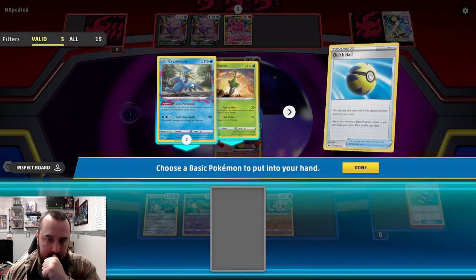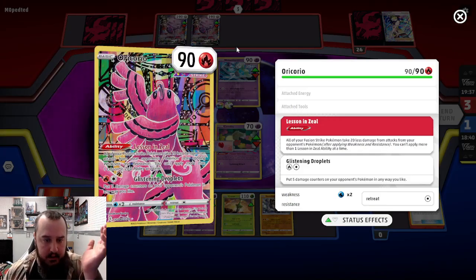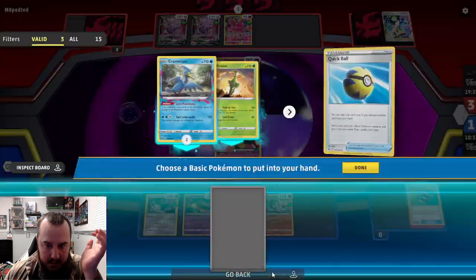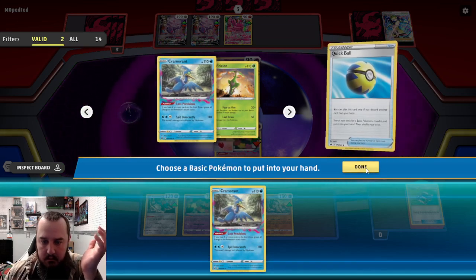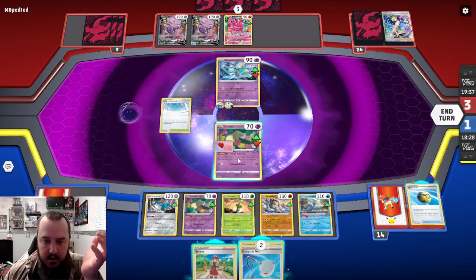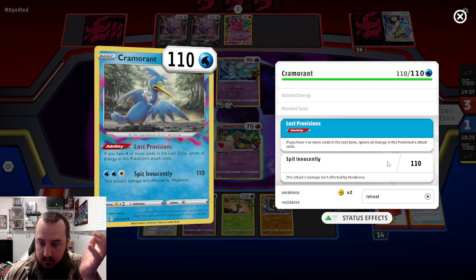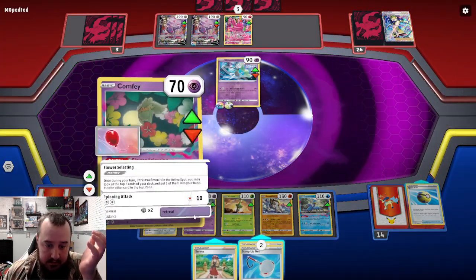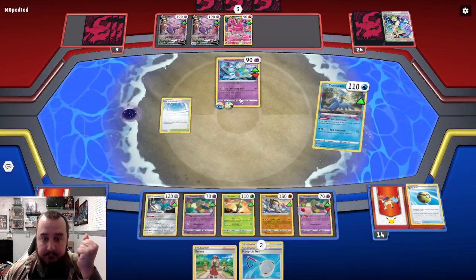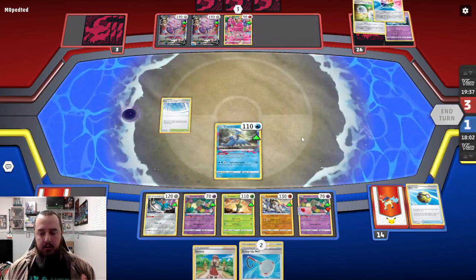Cramorant. How much damage does Cramorant do? Will it do enough? This is minus 20. Go back. That's enough. Unless I'm missing something, that is enough. I don't have to do anything else. Okay, if I... Let's see. I've got Scoop Up Nets if I really need them. But that does 90. We'll get the KO. 90 damage, KOing the Meloetta with Cramorant.